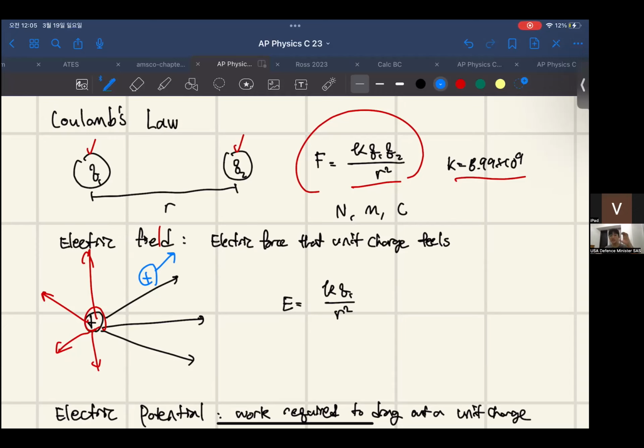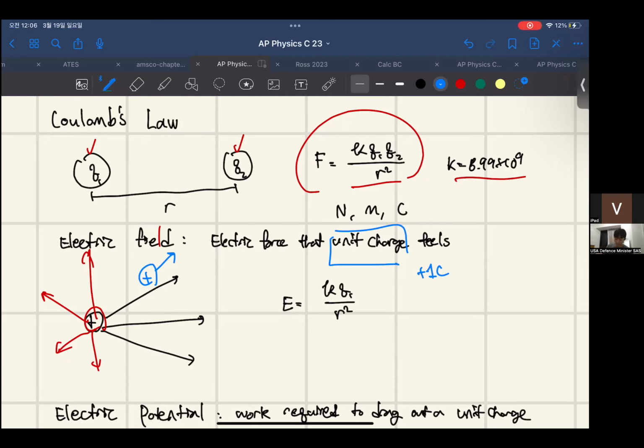So you want to introduce a standard average pitcher, throw a ball to the batter and see how well the batter can actually hit. Same thing. If you want to estimate how strong an electric field is, you don't want to introduce a weird charge, but a standard charge or a unit charge. Thus, the electric field strength is literally the electric force that a unit charge would feel when it's introduced to a specific location in the field. Now, when you say unit charge, it's a point charge with a charge of plus 1 coulomb.